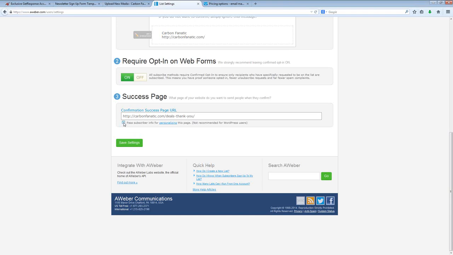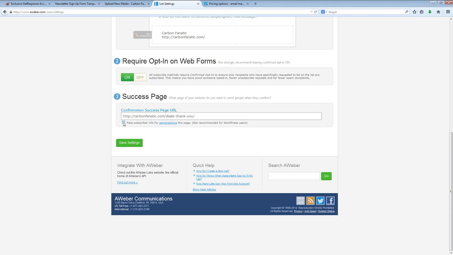Now, this checkbox right here, pass subscriber info for personalizing this page, not recommended for WordPress users. I, in fact, would not just recommend that you don't use it with WordPress. I'm going to highly, highly advise that you completely avoid it.